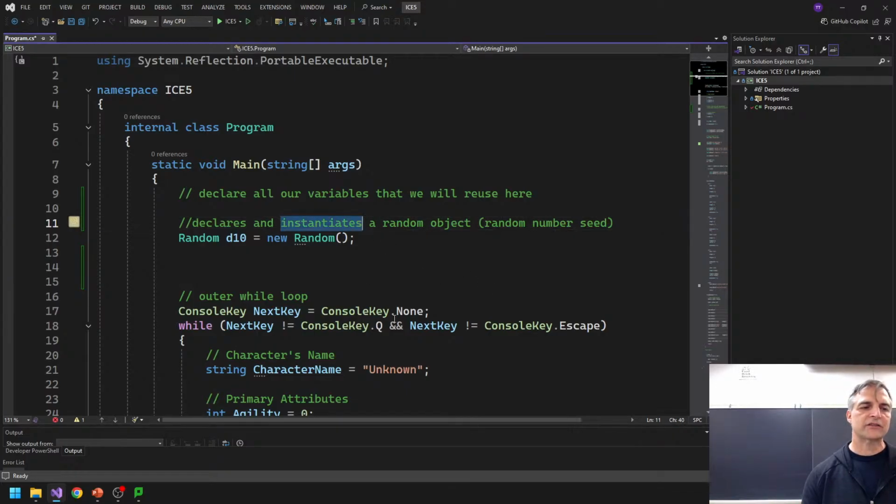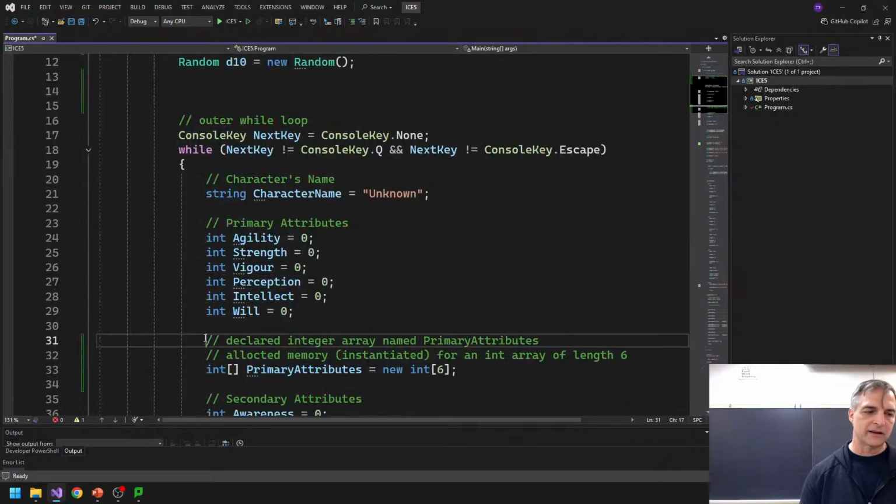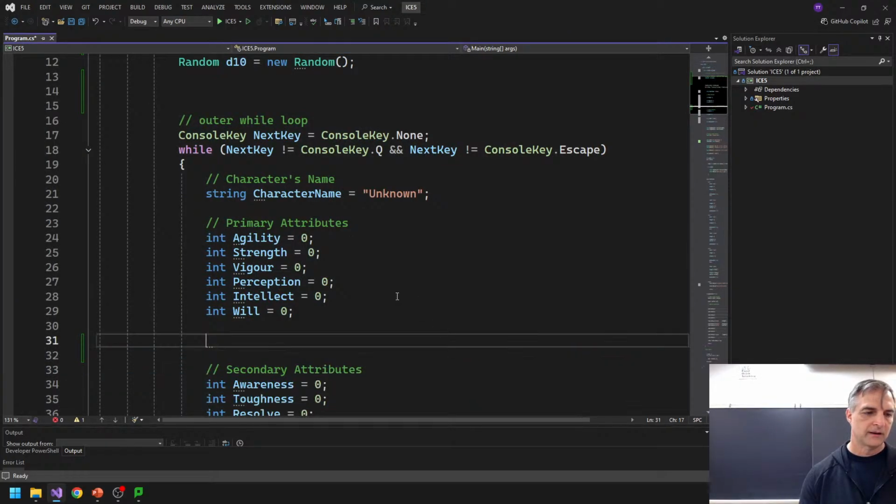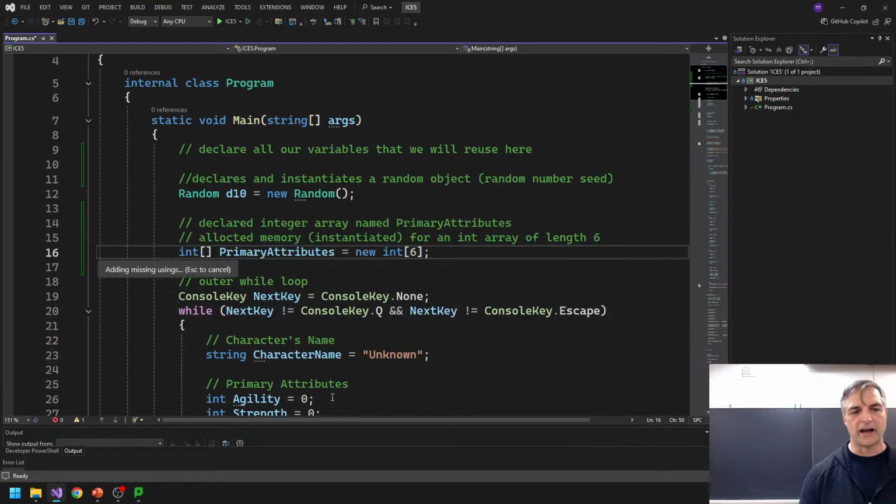So instantiates is a funny word. You're going to hear that in semester 2. Instantiates means allocate memory, breathe life into. You know, lots of ways of thinking about this. But we're instantiating, right? We're actually doing that. So we're instantiating an object of type random, and that's what we're doing here. And I can simply do the same thing here. I can just take this stuff, just to your point. I can grab this and put it up here. I could do that. That's perfectly fine.